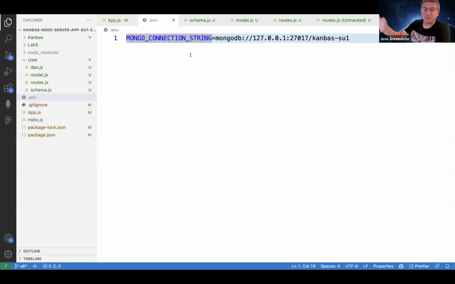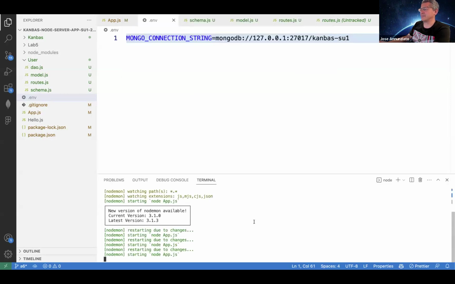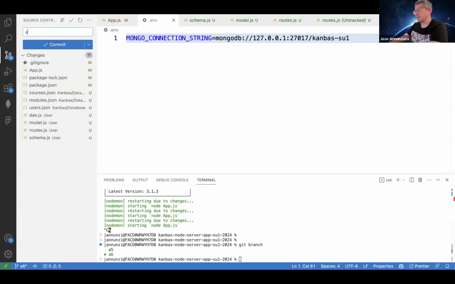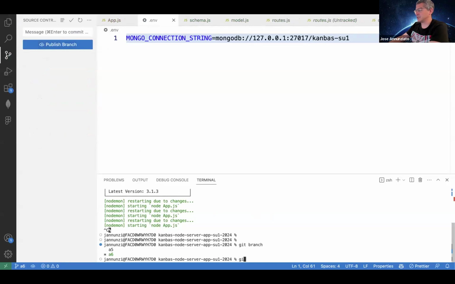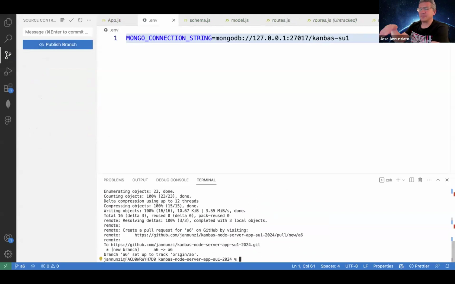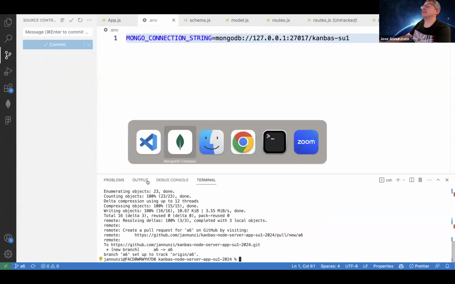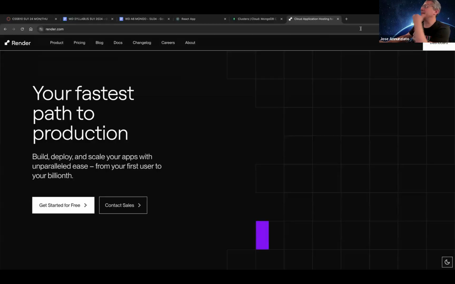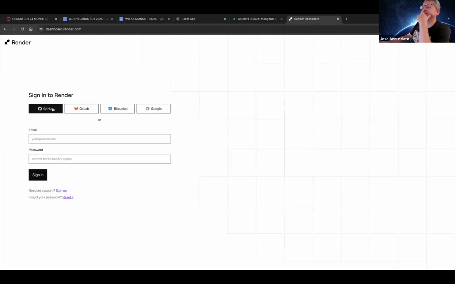So instead I'm just going to deploy in a different place, and I'm going to deploy to a different branch, right? So the branch that we have right now, let's see, git branch. All right, A6. So I'm going to commit everything to A6. So A6, add everything, commit, and I'm going to push to A6. So that's pushed. I can now go to render.com, right, and create a service for this. So let's do that. So let's say render.com. We already have a service running.